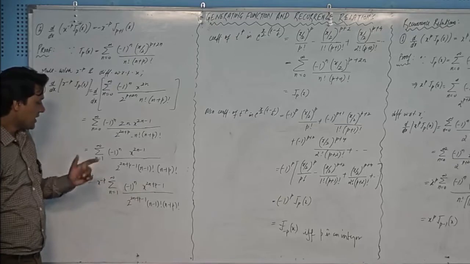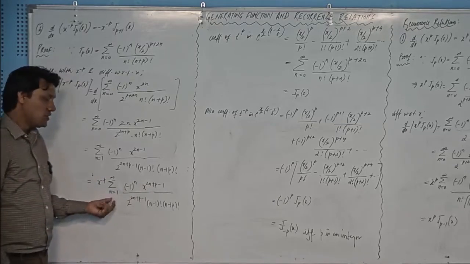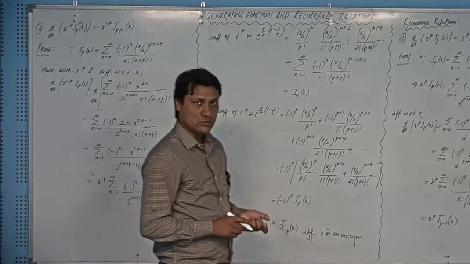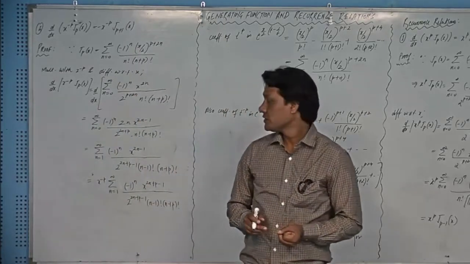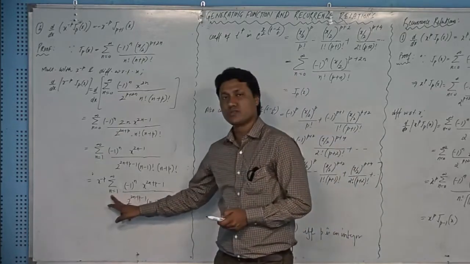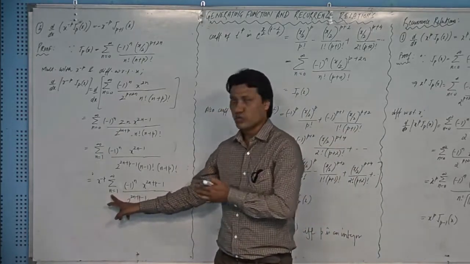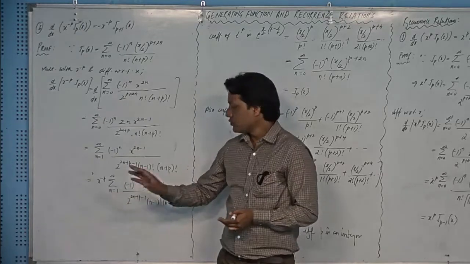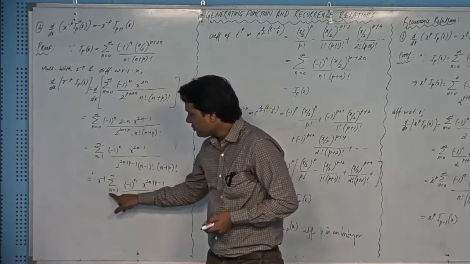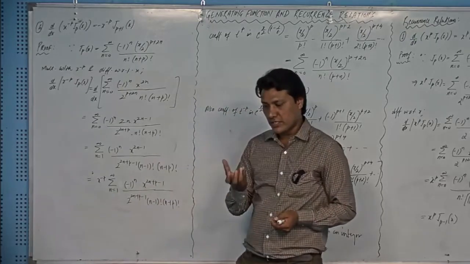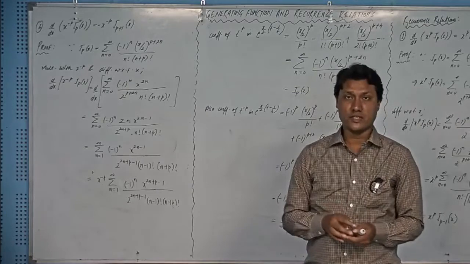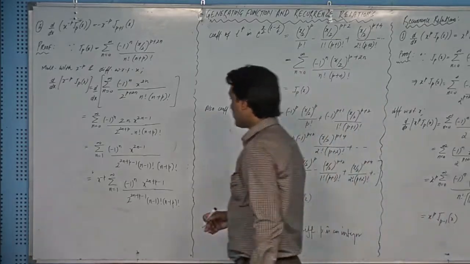That is a good thing, but the bad thing is that usually summation starts from n equal to 0, and you have to stick with this thing, right? Always try to convert the lower range of summation to 0, not 1. So I have to do some modification here. If I bring this one to the left hand side, then it will become n minus 1 equal to 0. So I will assume that n minus 1 equal to k, so that my new range will become 0 to infinity, right? This step we have done in the last video also.